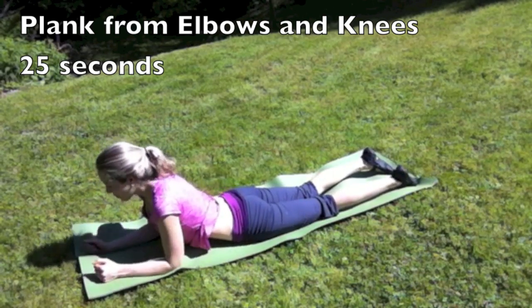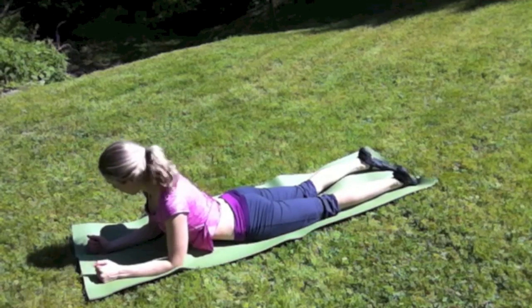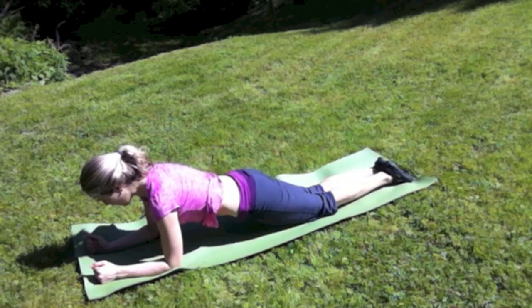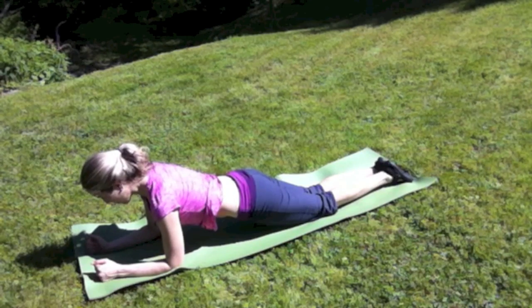So right now I'm not in my plank quite yet. I'm just getting my elbows directly under my shoulders. My knees and ankles are close together. And then I just lifted my butt up off the ground, my hips up off the floor, and my body straight like a plank. You can see from the elbows to the hips to the knees is one straight line.